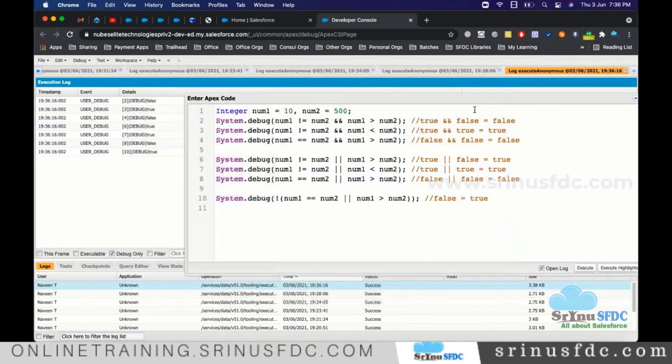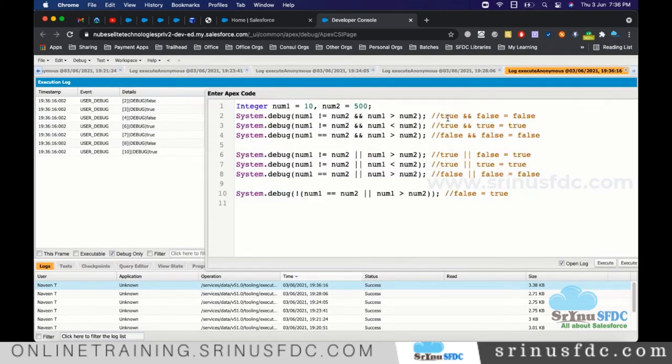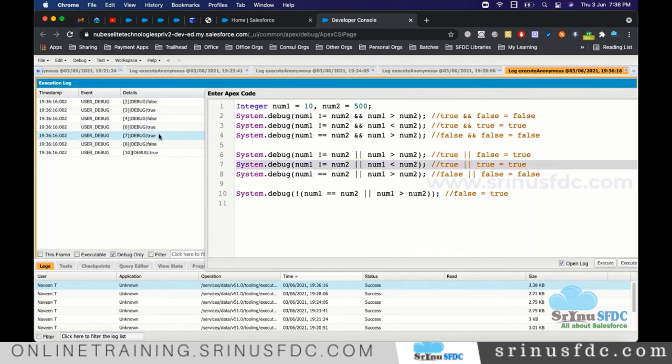Maybe if you see this, you will understand. The first one is false, right? One is true and the other one is false, but AND means both should be satisfied. First one is false, second one is true. Because both are true, it is true. Both are false, finally the result is false. This OR means any one is true, finally the result is true. And here also both are true, then it is true.